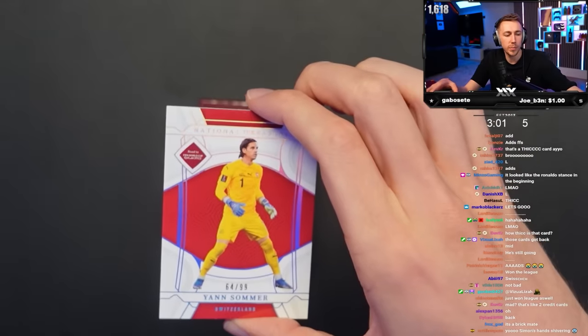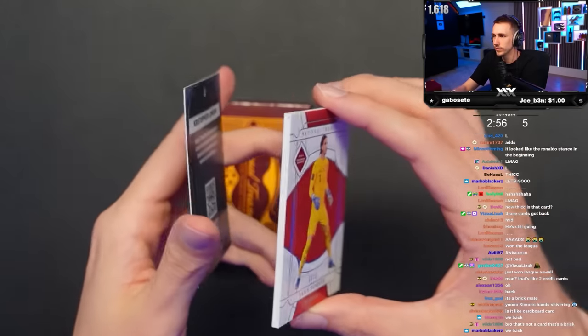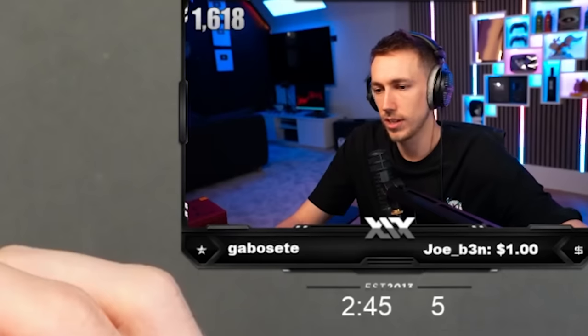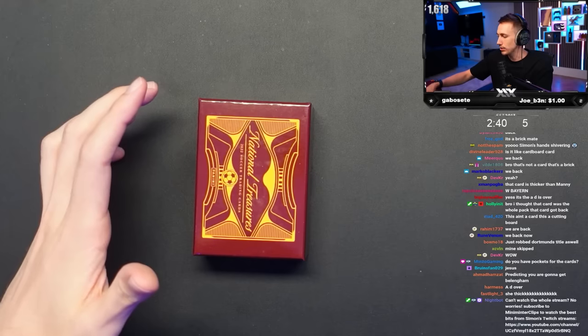I mean, you remember I opened these, the creator cards? Like, this is Chris London. It's thick. Do you have pockets? I do, but I'm going to do it afterwards. Okay, that's the first one.